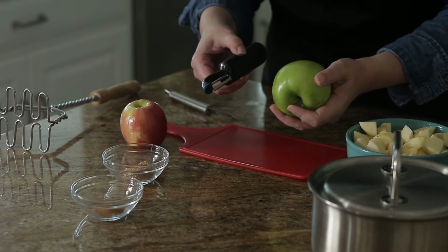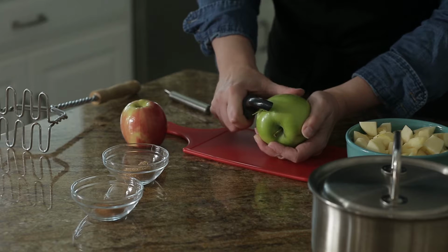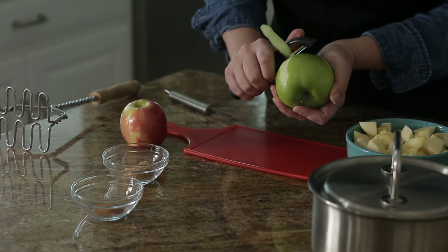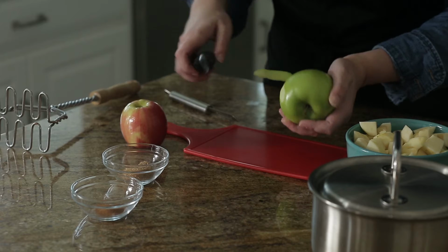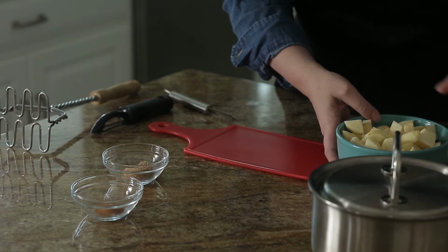Hold the apple very firm in your hand, or you can even put it down on a surface, and carefully pull the peeler toward you to get that little bit of peel off the top, keeping your fingers away from the blade. Once your apples are peeled, cored, and diced, you want to put them in your pan.